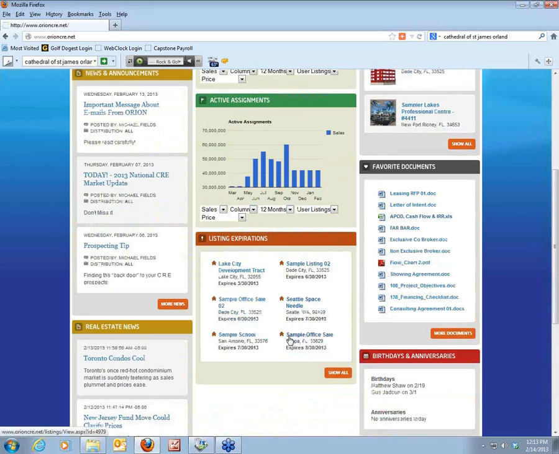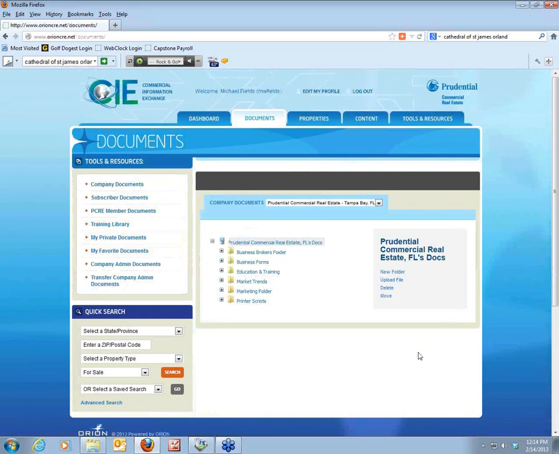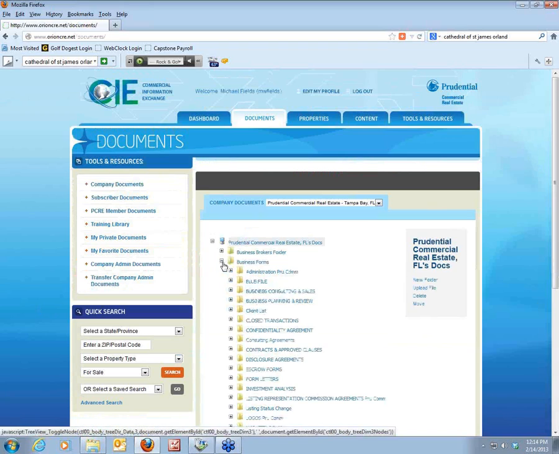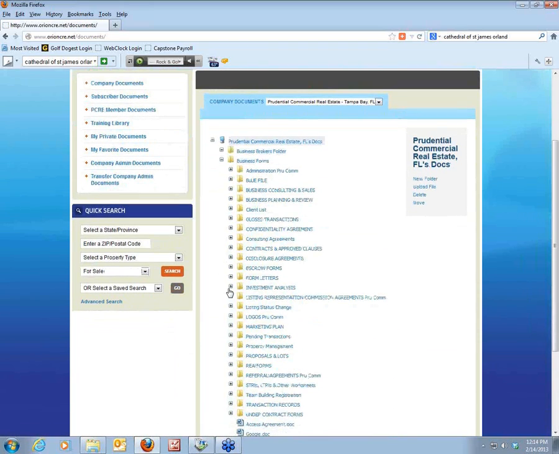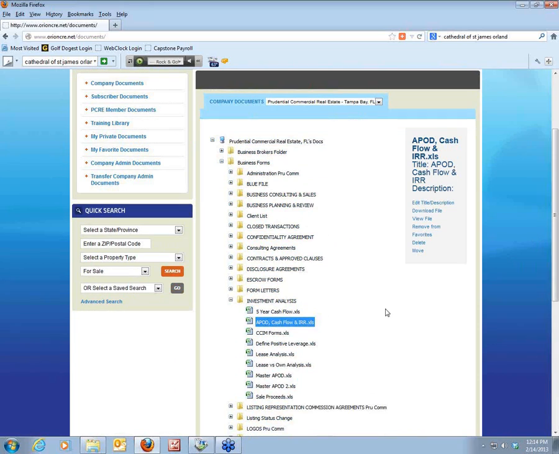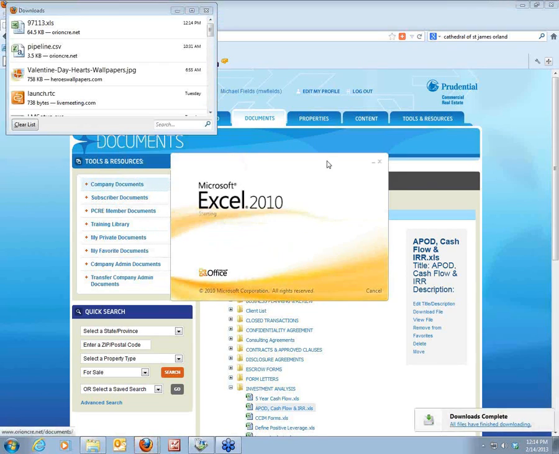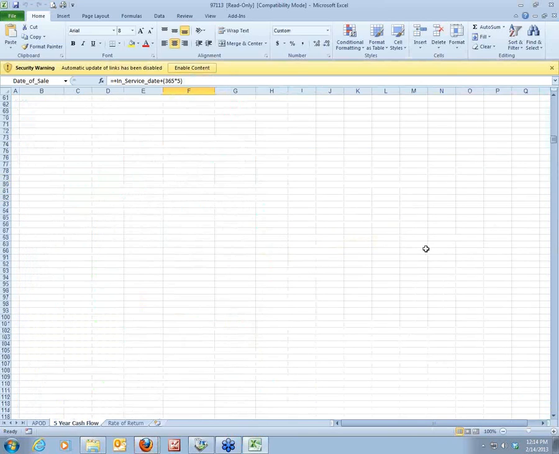And if I want to open that, I simply click on it and do what I need to do there. So let me show you how to open a document. Let's go back and do it starting off. You won't have anything in your favorite documents necessarily. So let's go ahead and open that same document just for fun. We click on it, and once we click on it, it'll highlight in blue like that. Then we just say View File. And depending on which version of Outlook you have, it may open it right away, or it may ask what do you want to open it with? I'm going to say open it with Excel. So there it is, and it opens.